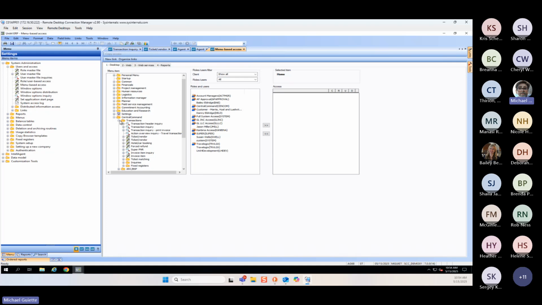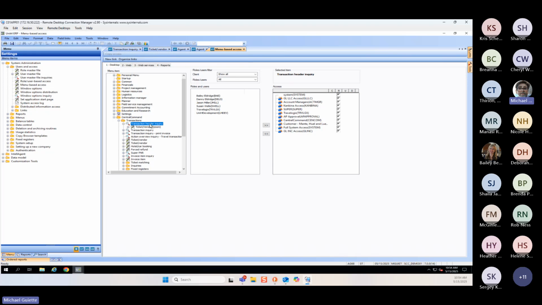So in the past, if you went into this header inquiry and you open this up, underneath that transaction header inquiry, you see that we have the zoom to the old ticket vendor screen. This is where we want to remove that.